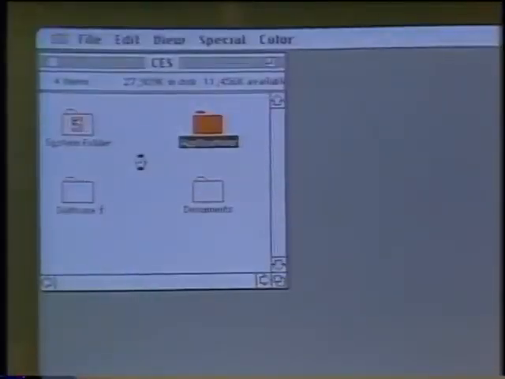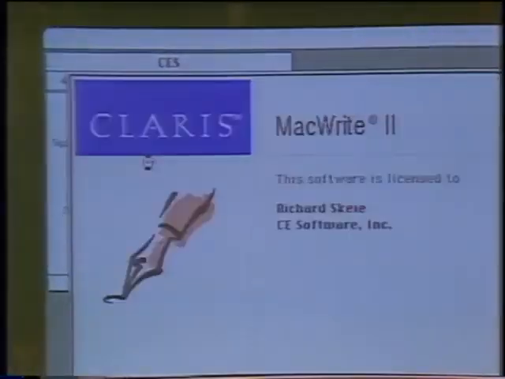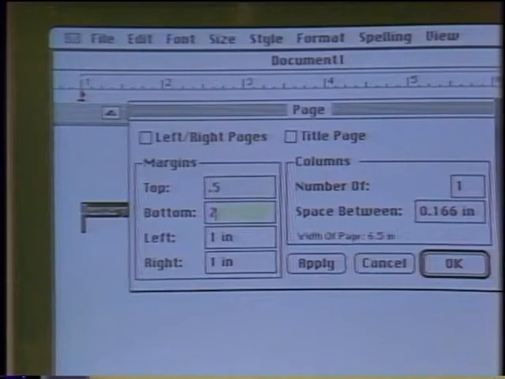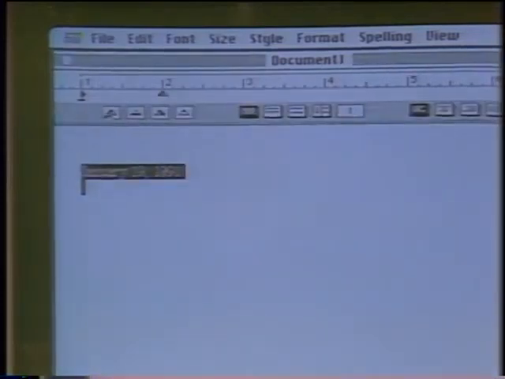Those are individual actions. We'll now use actions within a sequence. I've pre-recorded one to open up MacWrite. It'll open it up and do all the setup. It first of all grabs the current date from the system. It's going to modify the fonts and set some tabs and the margins and whatever. You'll notice that it's going through a lot of things.